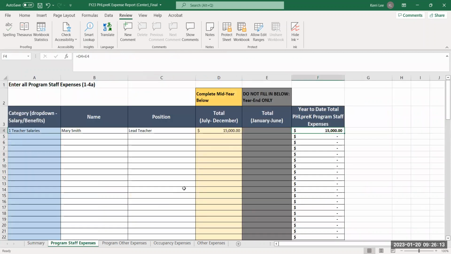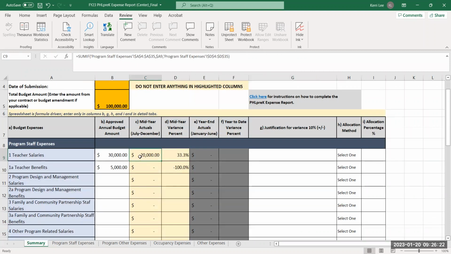If we go back to this tab and we had some overspending, you'd see this change to a 33% variance. So that is fine. There's lots of reasons why there might be variances at the mid-year and year-end. You just need to type in a justification.